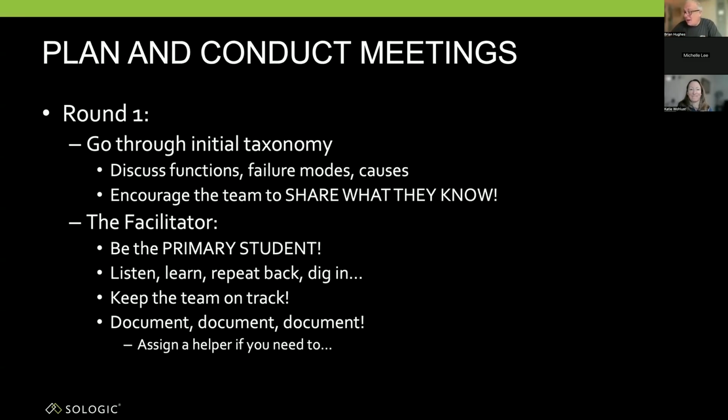Absolutely. Because you can't be afraid of what you don't understand. If you don't understand it as a facilitator, you have to make them explain it in a way that you understand. And you have to go into hyper learning mode to really understand it. You can't superficially be like, oh, this is just an interesting conversation. No, no, no. You've got to turn your own super learning engine on in that moment and learn as much as you possibly can and take the notes that you need to take such that when you get back to it later, you can reproduce what needs to be done in the actual document.